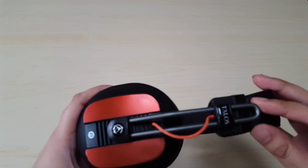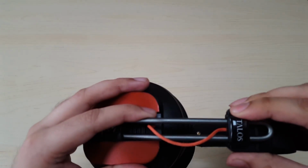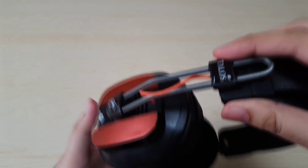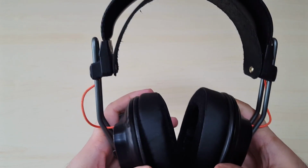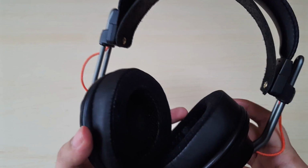The T50RP is a solidly built headphone, even in its stock form, with the plastic design not feeling overly flimsy and quite rugged. The metal sliders are intact and as I remember them, with no incremental adjustments but staying in place well. It is very lightweight compared to what I'm used to using at this point, and it does not feel fatiguing to wear for long sessions.